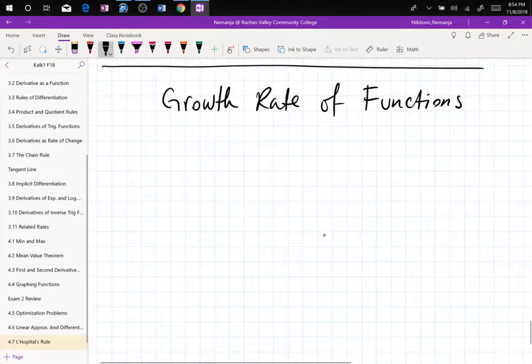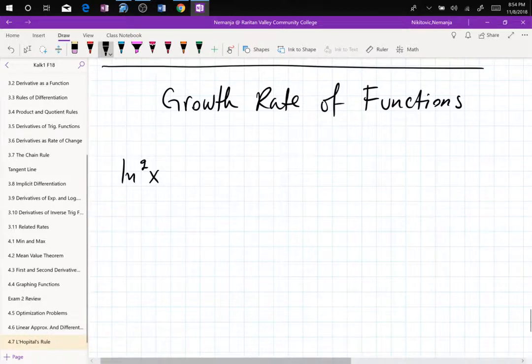Certain functions grow faster than others. The figure of speech would say grows exponentially, right? And if you ask people to write an exponential function, they don't know, but they know that in math it is a function that grows fast. There are much faster functions than the exponential function, but that's reserved for you, cognitive elite over here. So what are we going to do? We're going to start by saying that ln raised to some power q of x is the slowest of all functions. That one is sluggish.